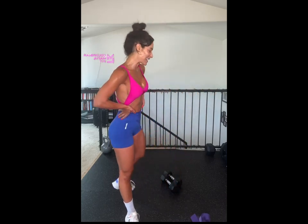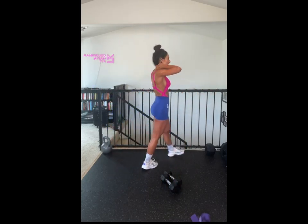Marica, yo no sé por qué no está tan difícil, pero hijo de puta, sudándola. Inhale, exhale. Vamos a terminar ya.